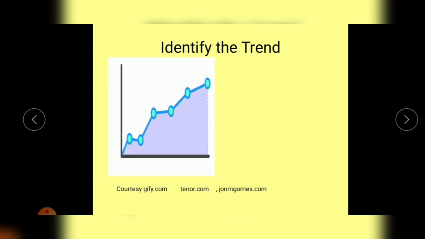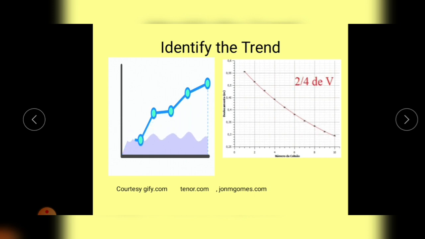Here you can see in this picture, it's steeply increasing. And then you have graphs which are decreasing. Now they are linear graphs. In some rare cases, you will not find any trend where the points are all scattered, but mostly you will find a trend. And when you find a trend, you will have to describe these trends using specific and appropriate vocabulary, which I'll be discussing in the second part of the video.